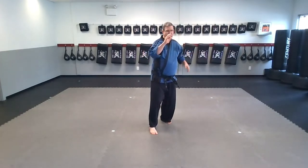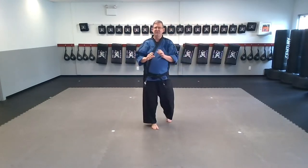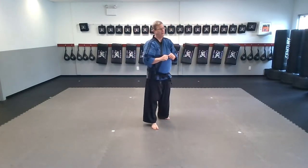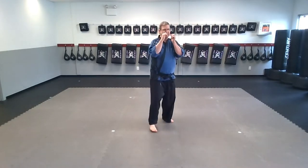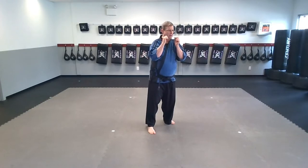They're falling back, maybe staggering back. We're going to take our back leg and front kick, boom! Right, and we're going to come right back. We're going to push them. They're trying to move away from us, and we're going to help them move even further. Keep hands up. Elbow strike, front kick, starting with the right elbow.